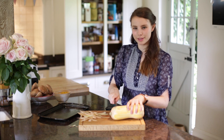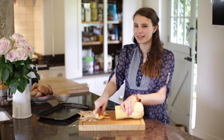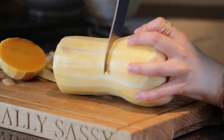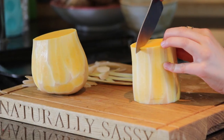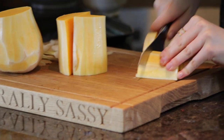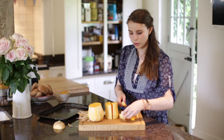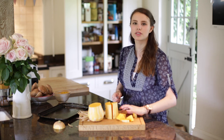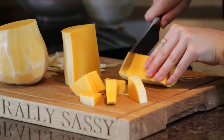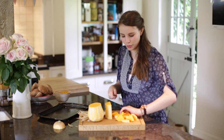Perfect, so we've peeled the squash and now we're just gonna cut it. You want a really, really sharp knife for this, the sharper the better, and you won't hurt yourself. So we really just need half. And just go down the middle. Just keep going. In nice chunks, so that when we mash them eventually, we've got quite a lot of the heart inside, not just the crispy outer shell. You can, if they're too chunky, just cut a little bit more.